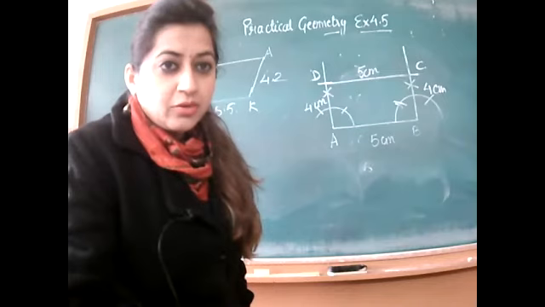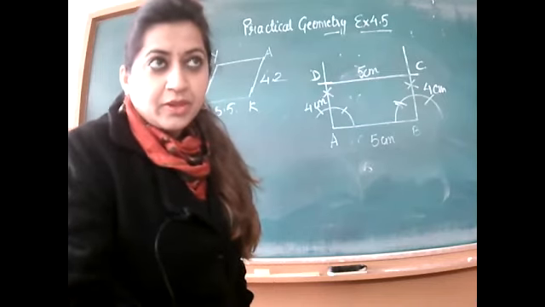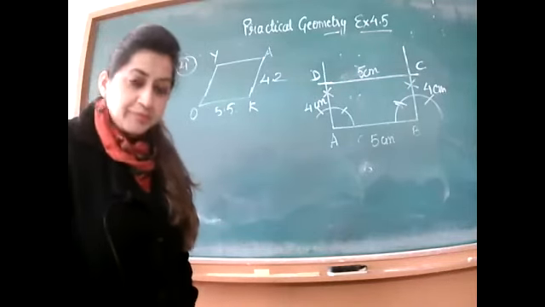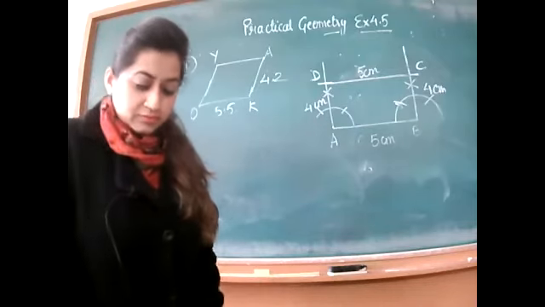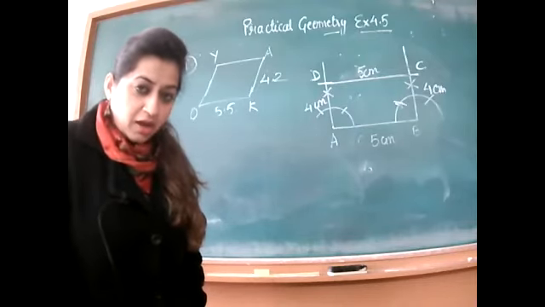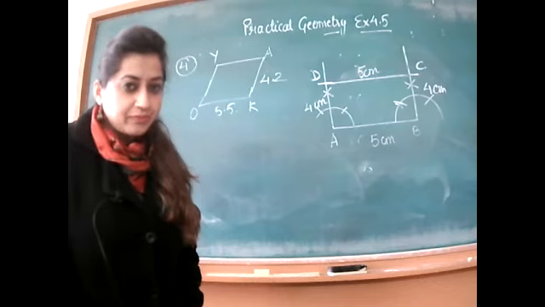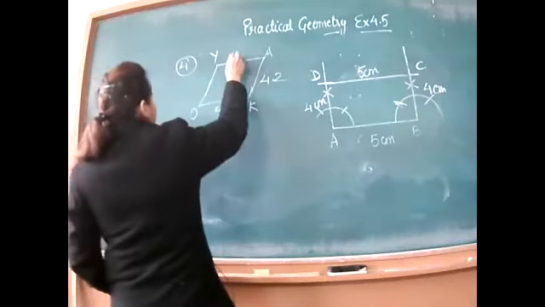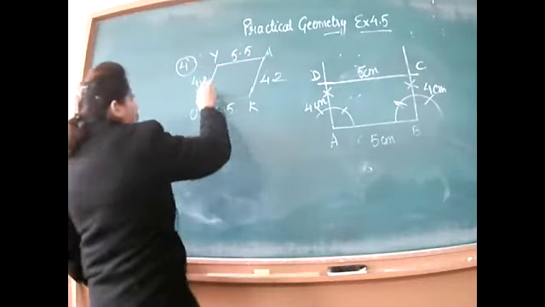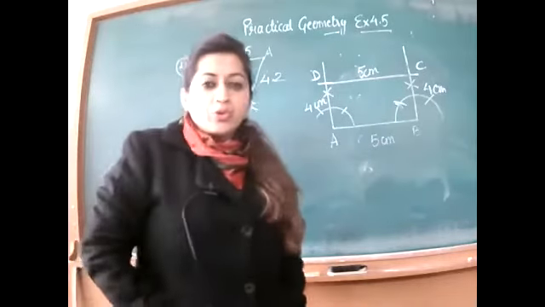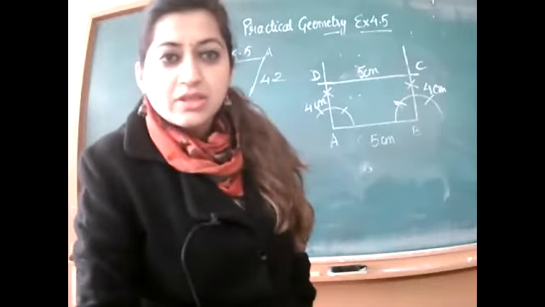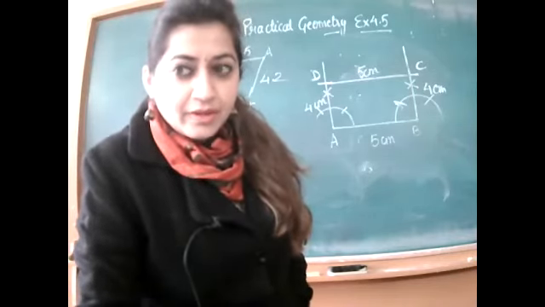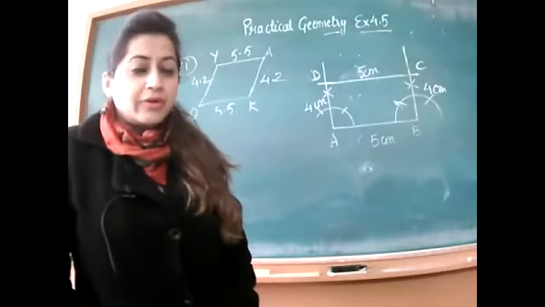Good morning. Good morning, ma'am. Ma'am, we can draw the parallelogram, because opposite sides of a parallelogram are equal and parallel to each other. Then this will be 5.5. This will be 4.2. But I have already told you. Yes, Akul, is it possible? Ma'am, no, it is not possible.